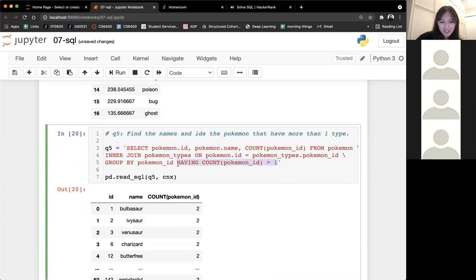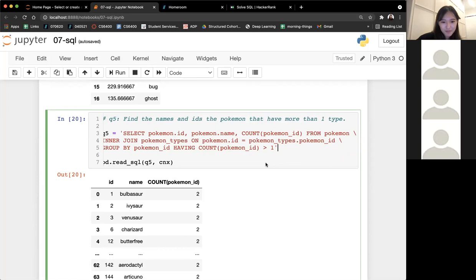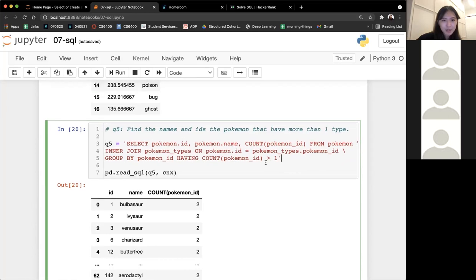Even though we have this condition, the result of a SQL query doesn't have to include the column that you're doing the condition on. So I like to think of the SQL query as pretty much doing all of this other stuff first, and then selecting which columns to return as your result. Hopefully that makes sense.